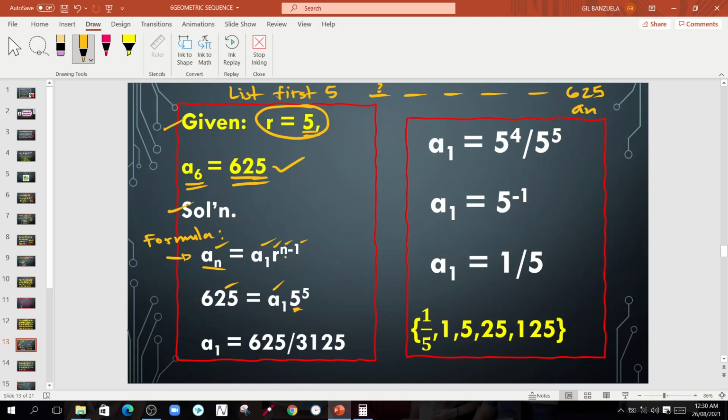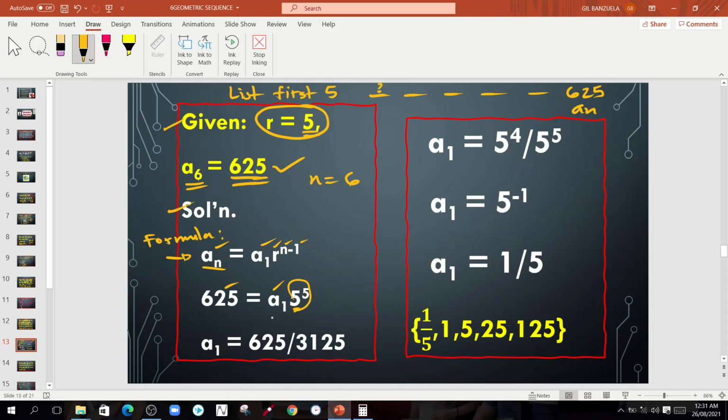Then, let's subtract your number of terms na 6, diba? Your n is 6 actually. Ayan, nakalimutan natin ilagay sa given. Our n is 6. So, 6 minus 1, that would be 5. Now, let's simplify this. So, 5 raised to 5, that is equal to 3125. No? So, that is 3125.